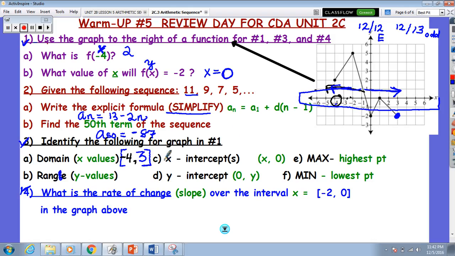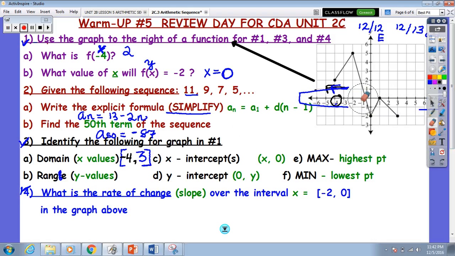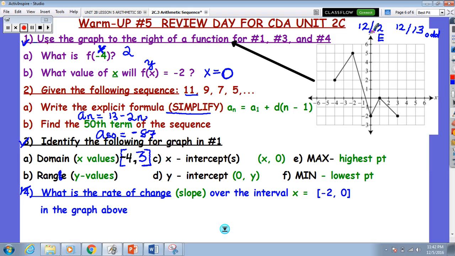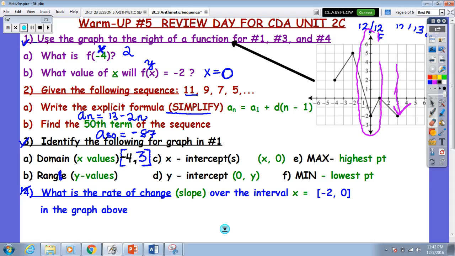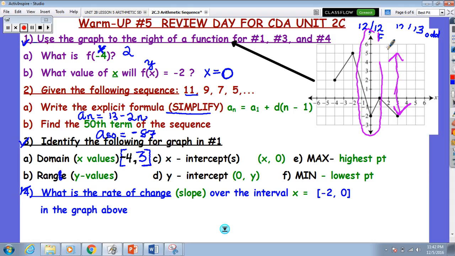And that's it. Now let's look at the range. So the range is how far up and down does the graph go. So we want to look at the y-axis this time. We have to use numbers that come from this line. Okay? And we're looking how far up does the graph go, how far down does the graph go. Okay? So if we look at this graph, it doesn't go any further to the up. Well, we want to start at the bottom. How far down does it go? Correct. It doesn't go any further than negative 2. Okay? You see the zigzag line does not go to negative 3. The smallest value that it goes to is negative 2. So since these are closed dots, once again, we're going to use braces.